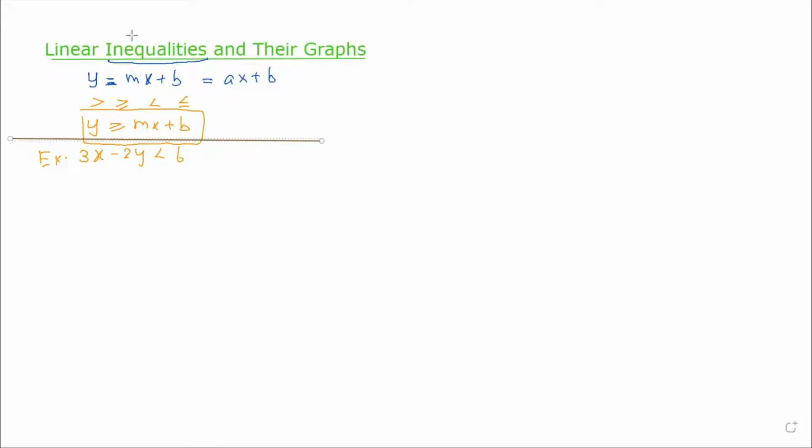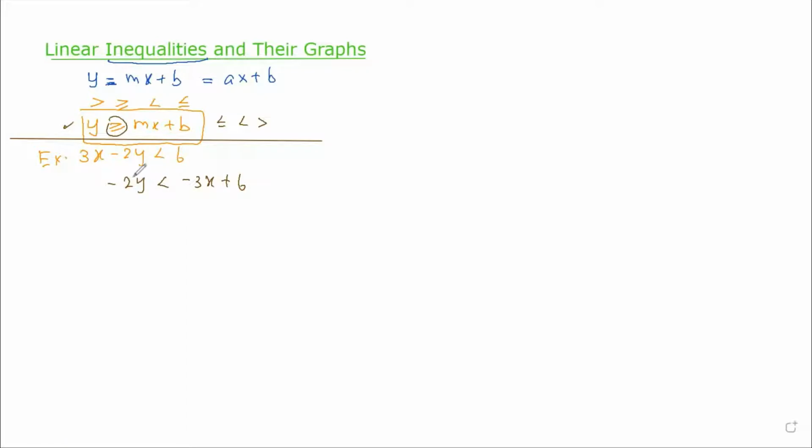So in this case, I want to simplify it according to this pattern. Don't forget, this side can be less than also, or can be greater than, okay? Everyone knows greater than, less than, correct? Okay. So now we simplify this one. I will have negative 2y less than 3x, move it to this side, becomes minus 3x, right? And then plus 6.